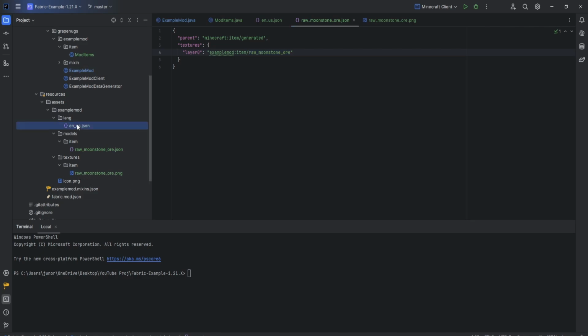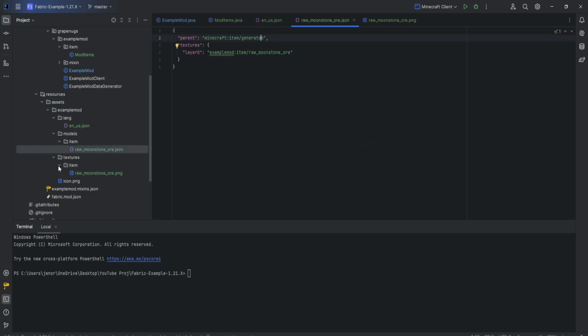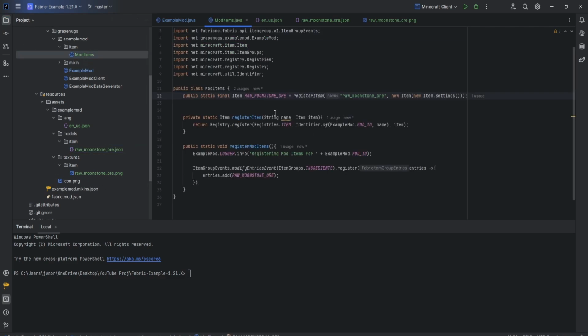So what we've done is we have named the item, we've translated it, we added the textures in the item.json file. We also described how it's going to be rendered, just like a regular old Minecraft item. We added the .png for the item in the texture folder. So we added the texture, and then we also have registered the item in the registries in our mod items class. And then on top of that, we added the item to an item group, in this case, the ingredients item group. So the ingredients tab in creative mode. And we are good to go in game and see this item right now.